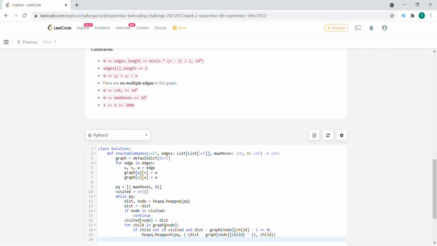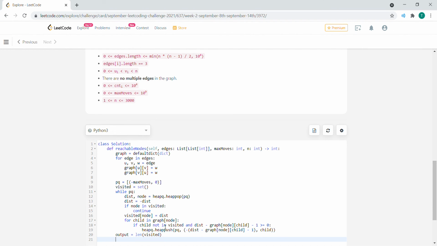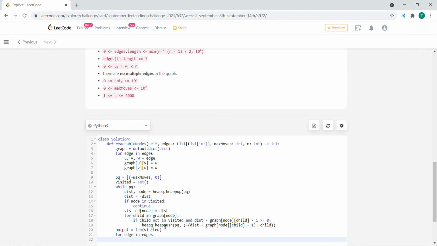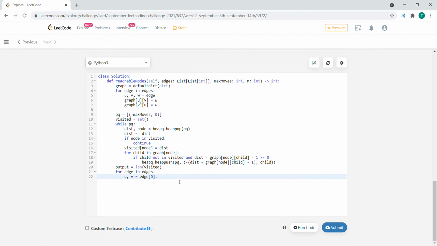Okay, that should work. And then to finish off this algorithm, we have our output. So output will be assigned to the length of our visited set. For edge in edges, we're going to do another for loop here. We assign u, v to be edge at 0 and edge at 1.